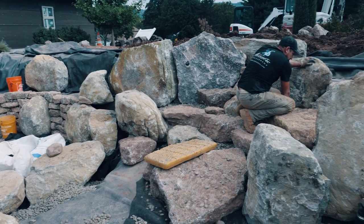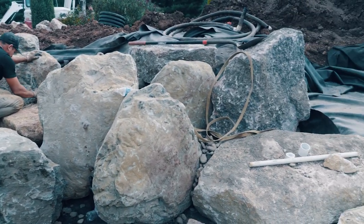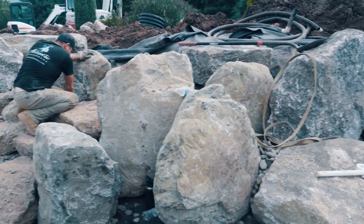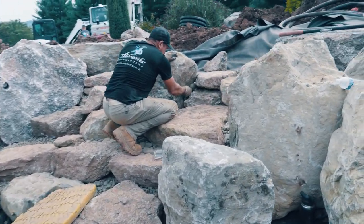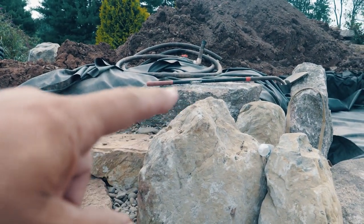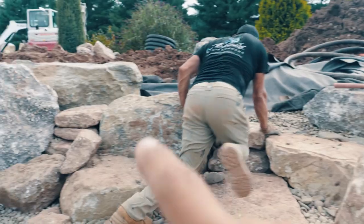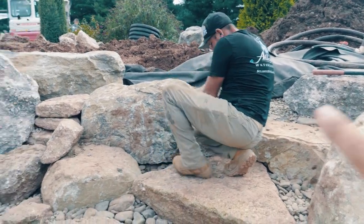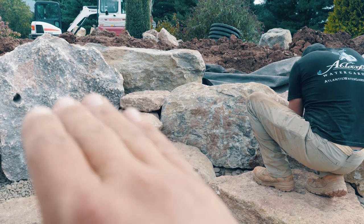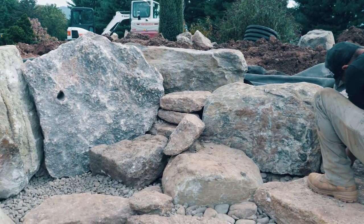Colby and I have been setting tons, I mean tons of boulders in this pond, creating all sorts of cool areas. We've got a section here that Bowley's working on now that's gonna be a huge aquatic planting zone up behind here. So we're putting in these flat framers back behind as a delineation. In front of that, it's gonna be loaded with aquatic plants. Could be a nice live edge, kind of blurring that line from aquatic to terrestrial. Give it a year or two, it's gonna look just amazing there.